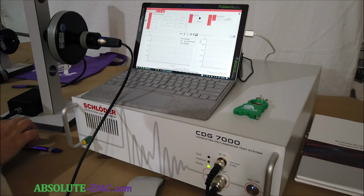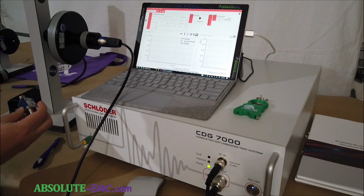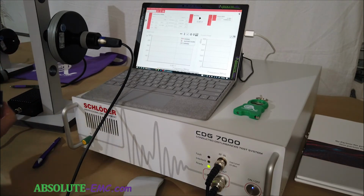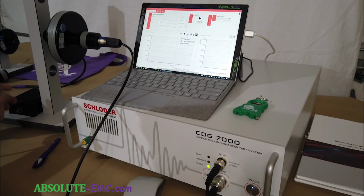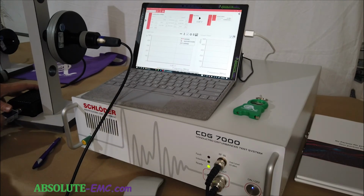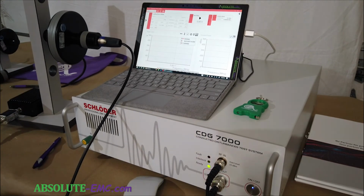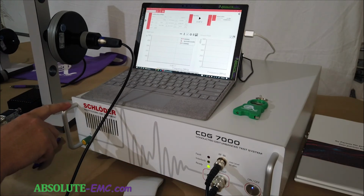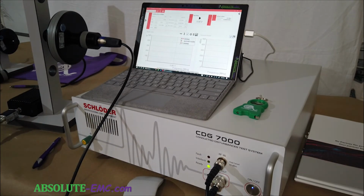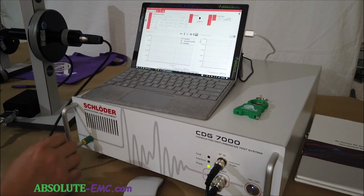So for this frequency, there is a capacitor network. So the capacitor network offers a much lower power need to reach the level for the 134.2 kilohertz. Instead of, I think it's around 60 watts, I think it is. It only requires around 20 watts when the capacitor is used. Now, the unit here has enough power to do the testing without the capacitor, but you want to use it because you don't want to push the unit into saturation. And then, you know, if we can make the testing a lot more efficient, that's always better.